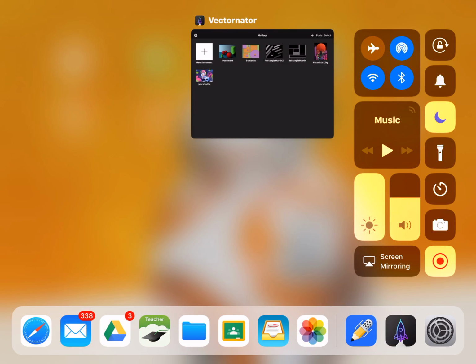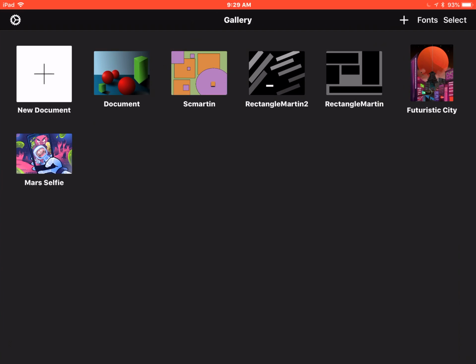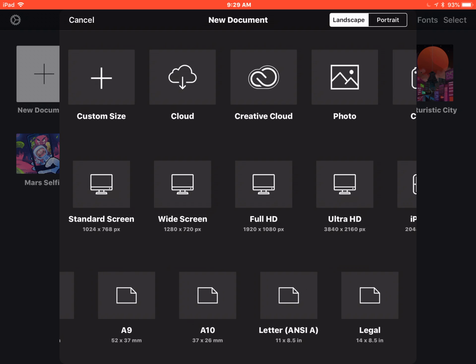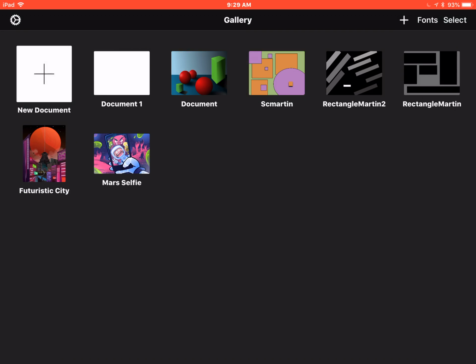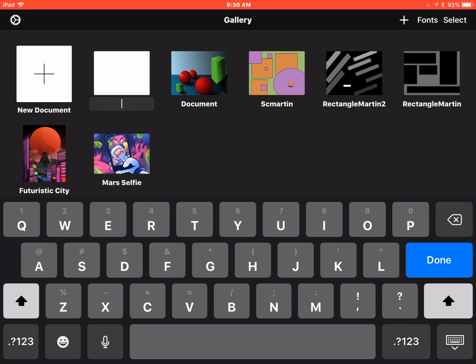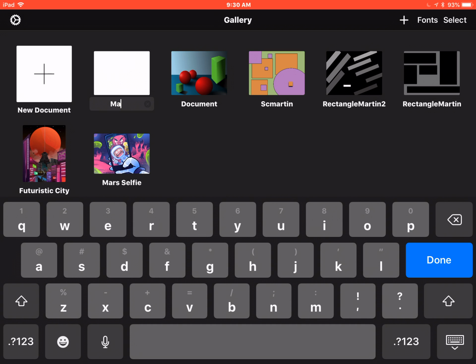All right, now we're opening up our Vectornator, and we want to start a new document. So I'm going to go down to the A row like we did last time. I'm going to choose the letter 8.5 by 11, and this time, since our focus is on space, I'm going to title this last name and space, because that's going to be our ultimate goal when we're done. Then I'm going to open that document up.